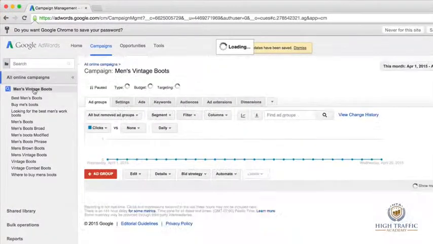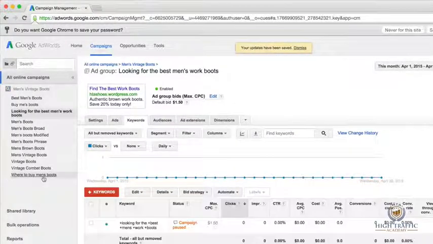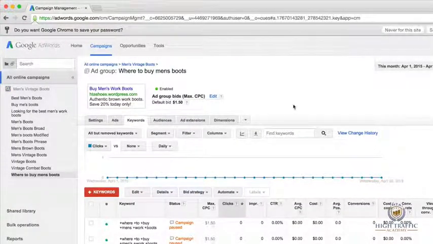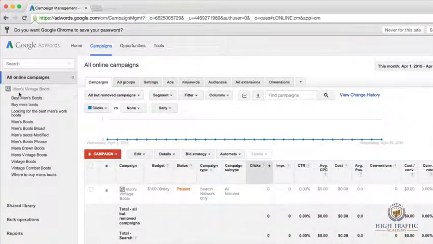So then we can go back here and ensure that these campaigns or ad groups do not bleed into each other. So let's set up our third and final example.